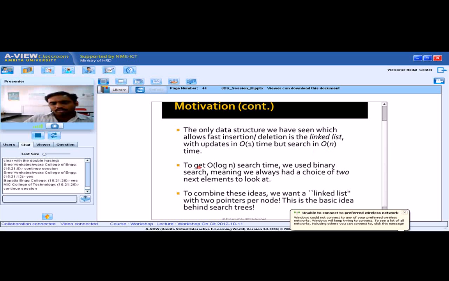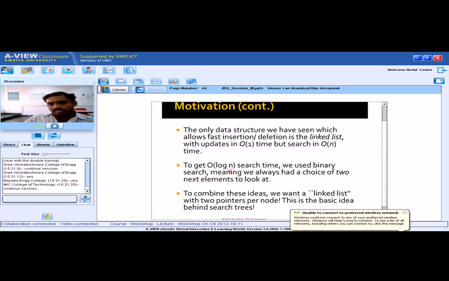We also studied another algorithm, binary search, which gives better searching complexity, big O of log n. So insertion and deletion are better in an unordered linked list, and searching is better in binary search. But one limitation in binary search is that we need the list to be ordered.